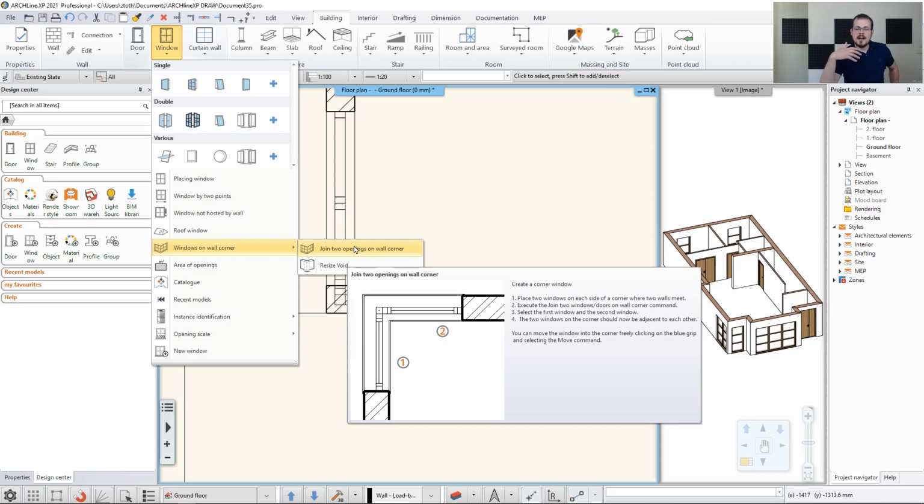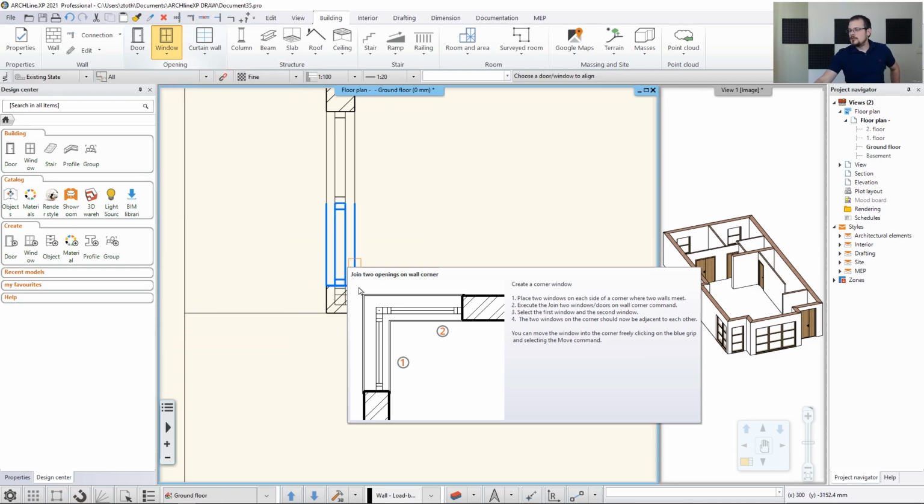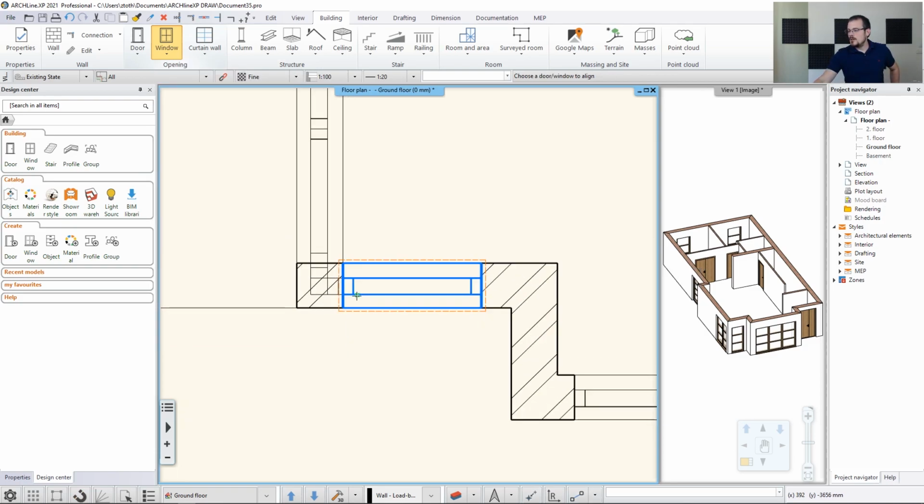Now here's an interesting thing. I have already defined the width of these windows. So what happens if I join them together? Are they going to be moved? Are they going to be resized? Let's see. So let's click on joining up 2 openings and click on one window and click on the next one, and they are linked up. Now this is neat. The 2 windows preserved their width and they were snapped together, but that also meant that they were moved away. So how do I compensate for that?